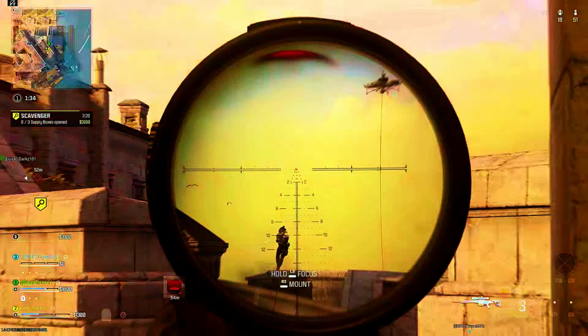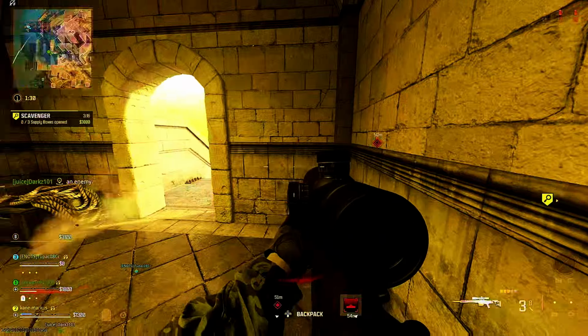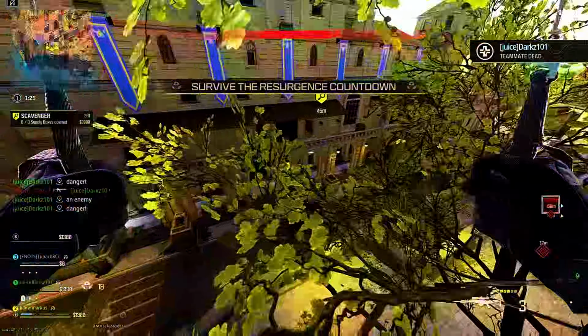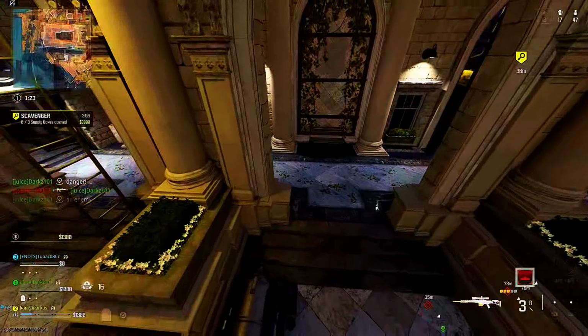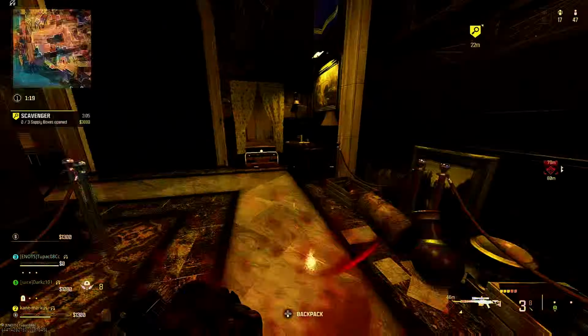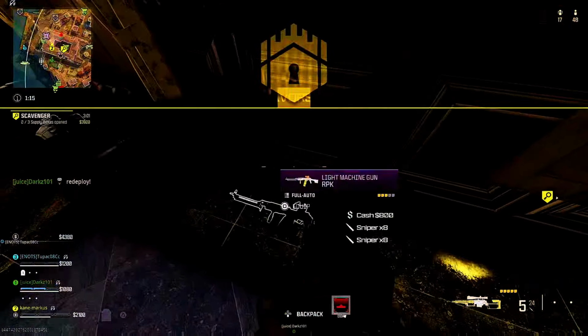Enemy buy station deployed. Attack me! Hostile located. Enemies deploy the counter UAV. Your squad mate's back on station. Good work.